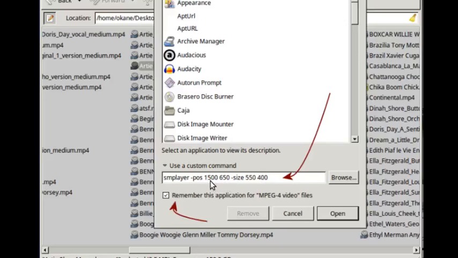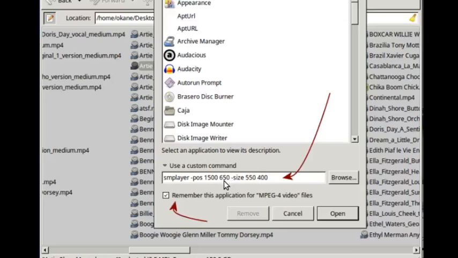My screen is 1920 by 1080. And down starting at 650. So the upper left-hand corner of the video player will be at 1500 by 650. Actually, if it overlaps and it tries to go off screen, it won't. It'll put it as close as possible without going off screen.